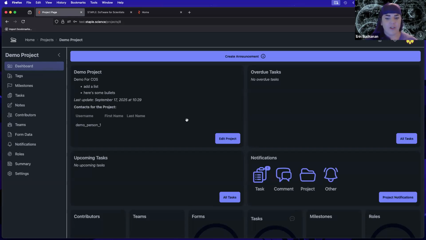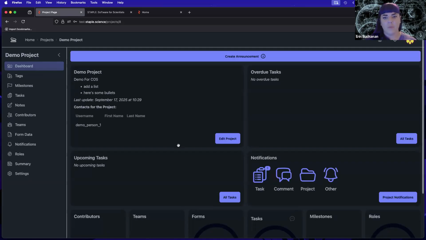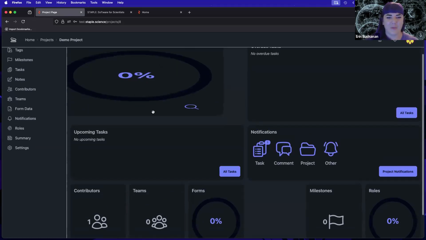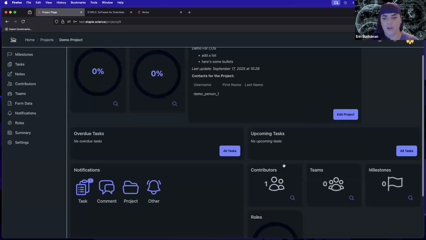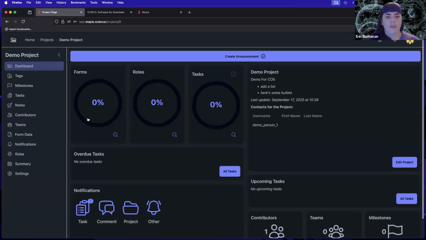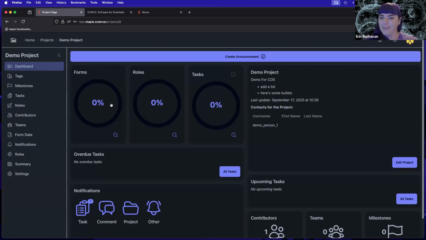Now, you have your own project level dashboard, so all of these are also movable, and you can put them in different places than the home page. And so they're controlled separately. So I could say, you know what, tasks are the most important thing to me. I need to make sure I get my stuff done and my forms filled out and my roles added. Okay. And so these pieces here really let me see what I've done. Okay, they're all 0% right now because I haven't done anything. Now the contributors can also move theirs around, so you're not changing anybody else's view.